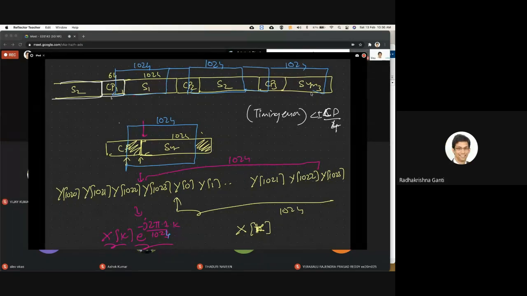Okay. So we are going to stop here. In the next class, I'm going to talk about pilots. How are pilots used in this, and how do you do channel estimation in OFDM? Okay. So with that, I think we'll be in a decent stage of understanding of OFDM, and then we can move ahead to the standards.